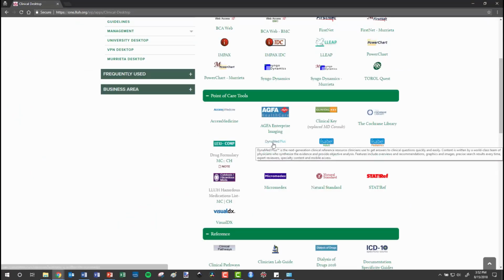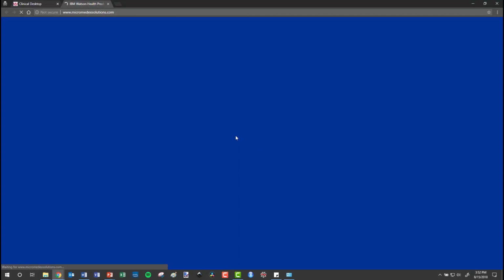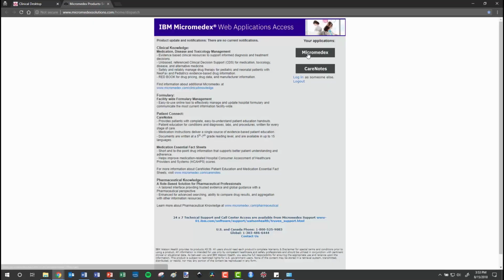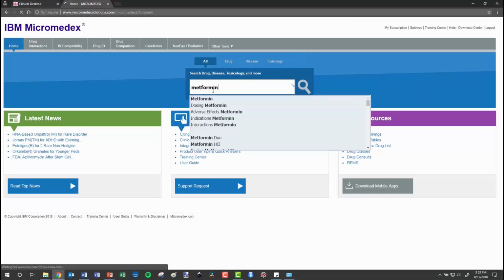Here's how you can access DynaMed. You can also access Micromedex from here. So this is what Micromedex looks like. So you just click on Micromedex, and then you can also search for metformin.